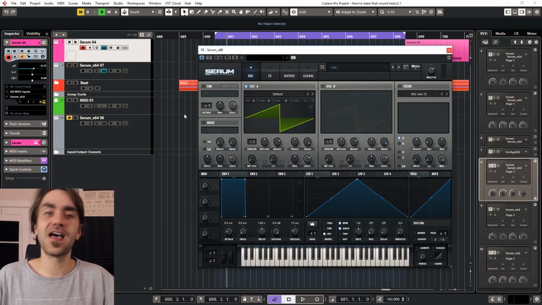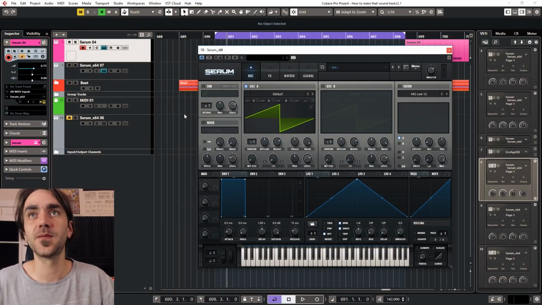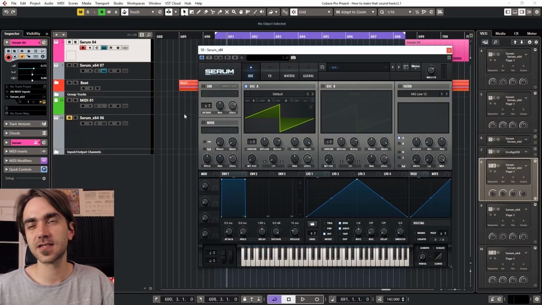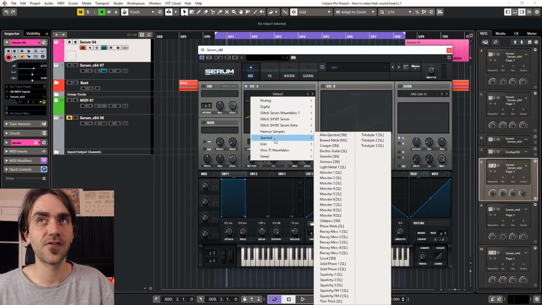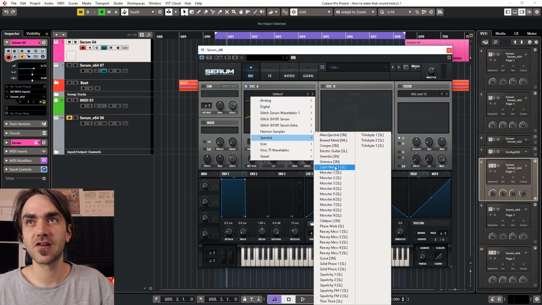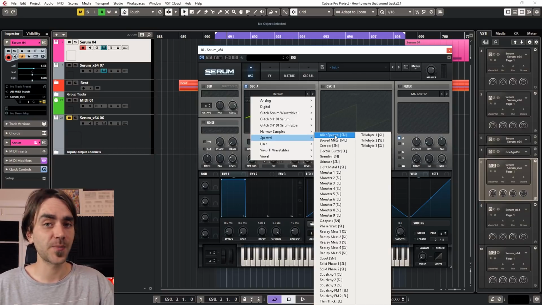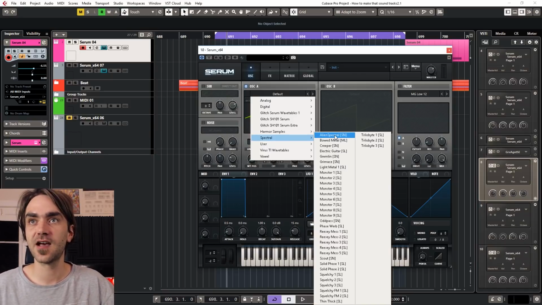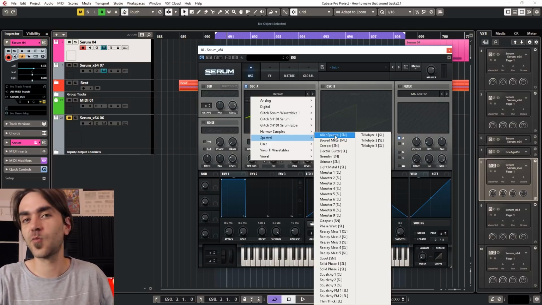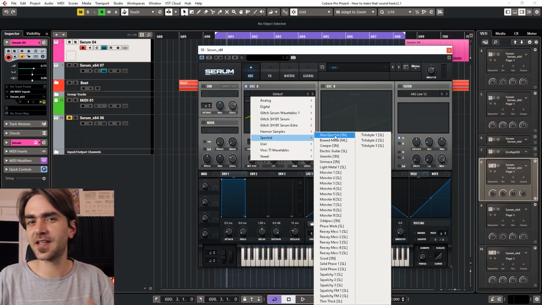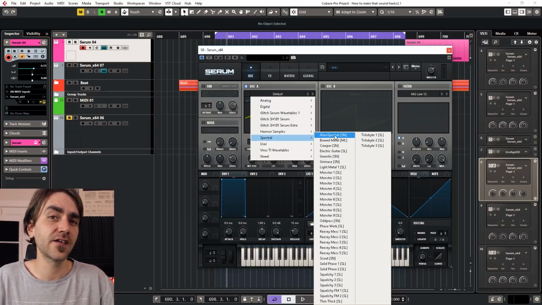So the idea behind this, like I said, is actually super simple, but it's a little thing that I think gets overlooked a lot with Serum. A lot of people don't really venture too far down into the waveforms, and you've actually got quite a few of these, particularly these spectral waveforms, which work particularly well with these types of sounds. I think it's because they're actually real-world recordings which have been turned into Serum wavetables. So they've got a very organic sound to them.